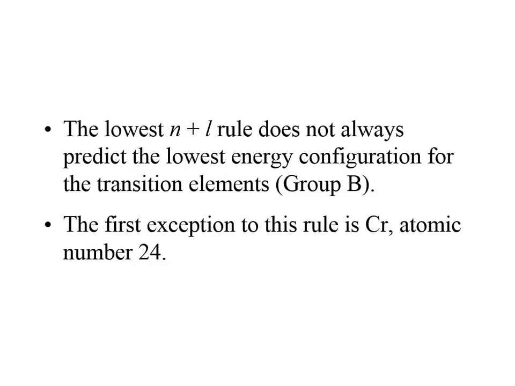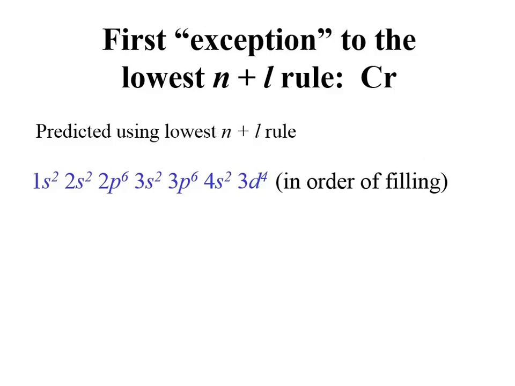Now the arrow diagram is great for saying which subshell to go to next, and it's according to the lowest n plus L rule. But atoms don't know this rule. And I'll tell you why, but not why atoms don't know this rule, but there are exceptions to this. And basically, it doesn't fill a subshell. I'll show you what I mean.